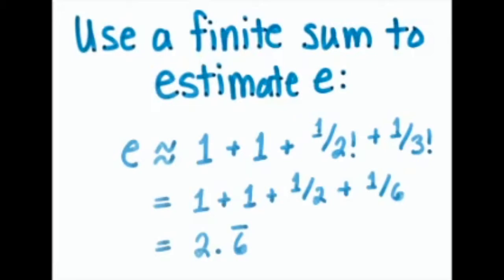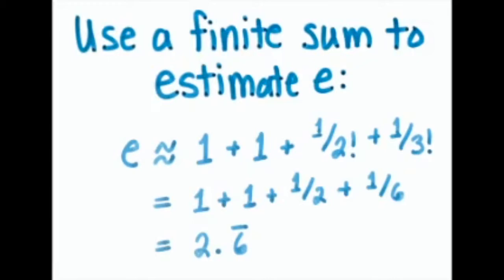The first time through, we're going to do the sum using the third degree Maclaurin polynomial. This is the sum that corresponds to just summing the first 4 terms, for when n equals 0, n equals 1, n equals 2, and n equals 3. If we sum these terms, we get 1 over 0 factorial, which is just 1, and then 1 over 1 factorial, which again is just 1, 1 over 2 factorial, which evaluates to 1 over 2, and then 1 over 3 factorial, which evaluates to 1 over 6. Then if we add these up, we get 2.6 repeating.